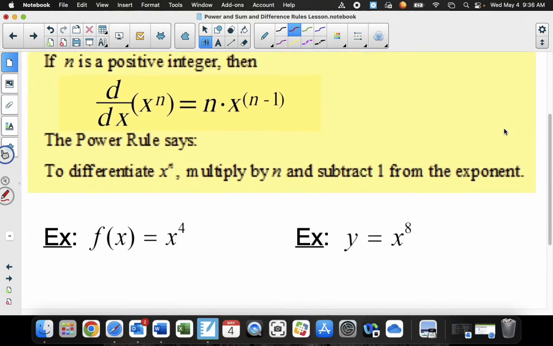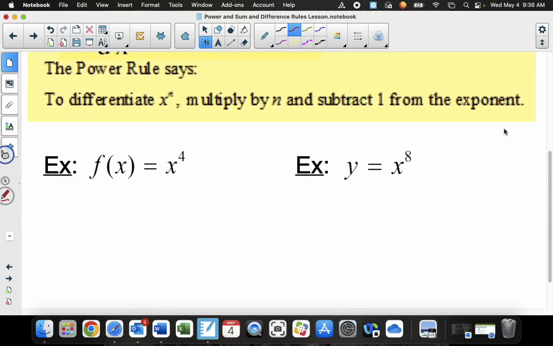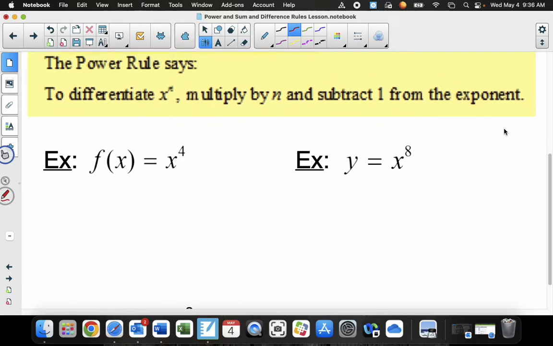All right, how about these real quickly? We kind of did this already, but x to the 4th. What's the derivative? Okay, yeah, f prime would be 4x to the 3rd. There's your derivative. And if you then wanted to find the slope at any given point, you plug in whatever value of x, and you find your slope.